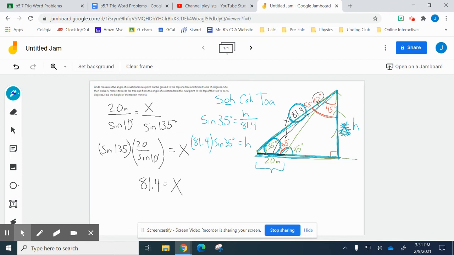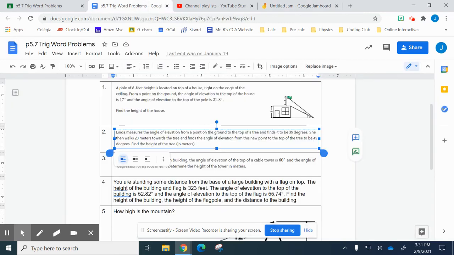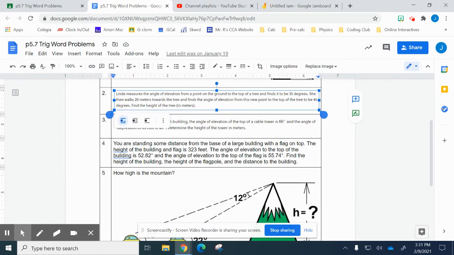Make sure it looks like I did that right. I got 46.7. 46.7 feet. That's how high the tree is. So that is something right there. And does that sort of ring true? Yeah, it does. 35 is less than 45. If that's 35 and that's 80, yeah, that seems about right. Okay, let's see if maybe we want to do one more and then let you do the other ones. Let's see which ones.